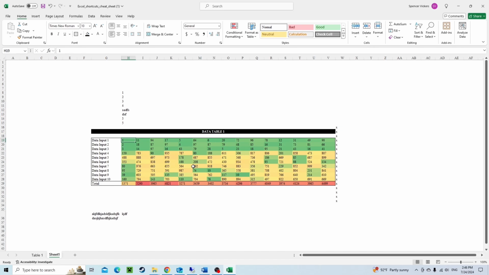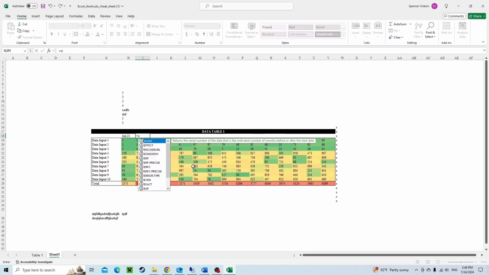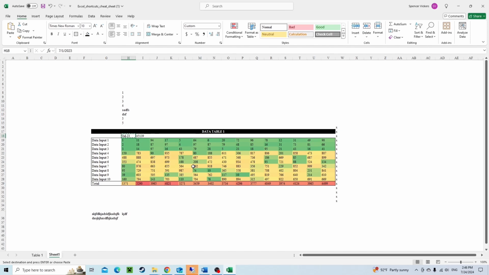So all of this is probably looking okay, but you might be looking at it and wondering, okay, well, we have these data inputs here on the left, but what's the purpose of the columns? So that's an important thing, right, is to actually label our columns. So let's just assume that these are dates. Let's say that this was like 12 months ago or something. So we're going to put 7/2023, and then we're going to do EDATE for the formula, and we've got to format it.